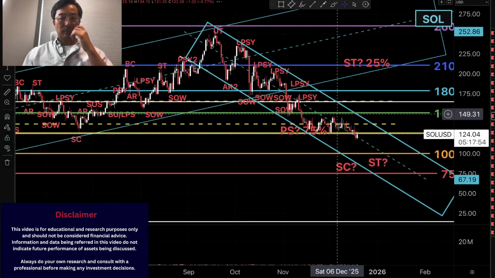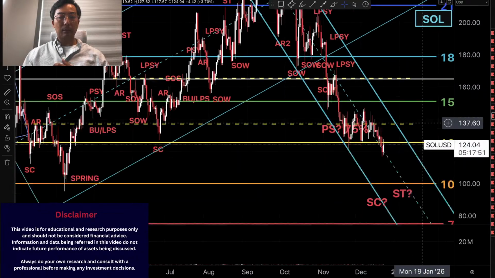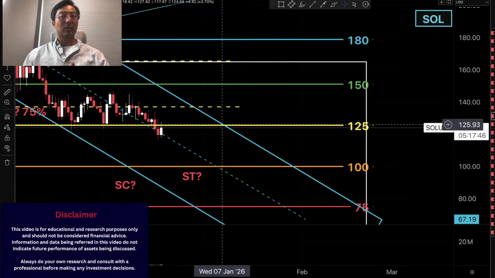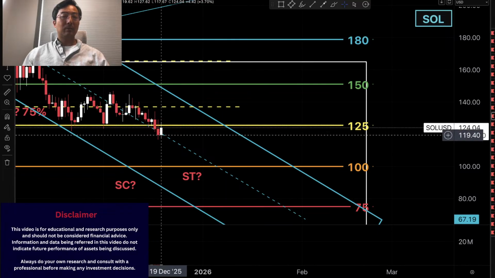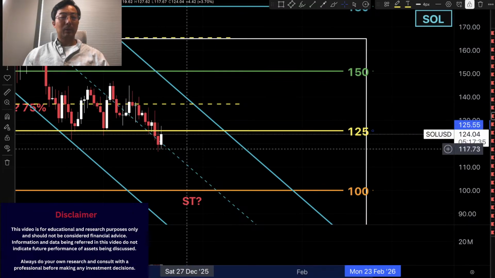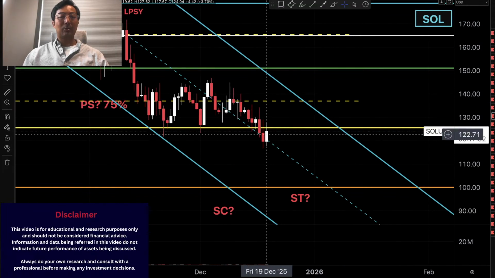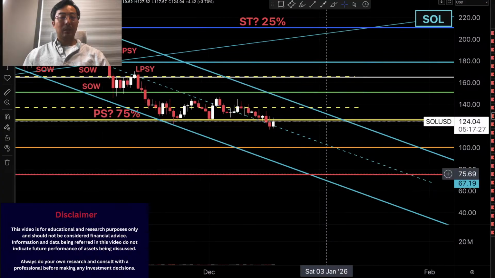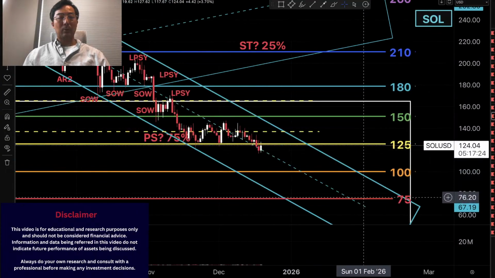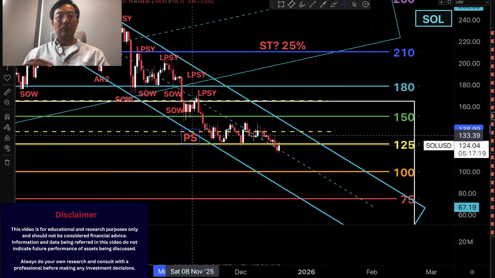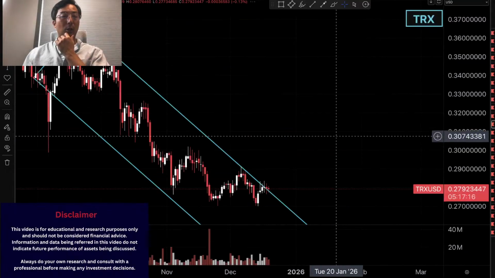Daily chart. Again, it has broken a key level. We were supposedly moving towards January 7th, the big breakout potential date, but now it's kind of confirmed that the 125 becomes the resistance. You see these long wicks from the top, right? It's clearly getting rejection when the price tries to go back up. So expect more downward action to come until it actually confirms that it has broken outside of the downtrend. All right. Next is Tron.